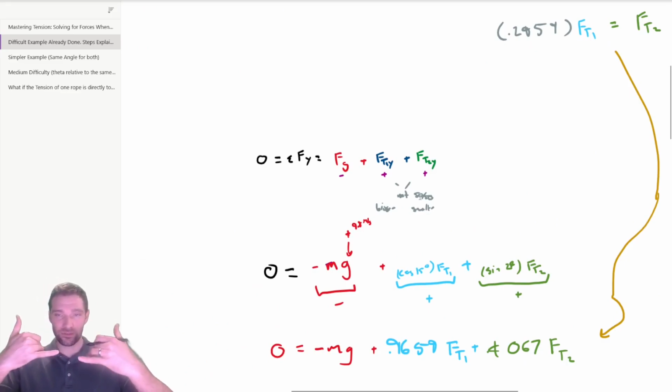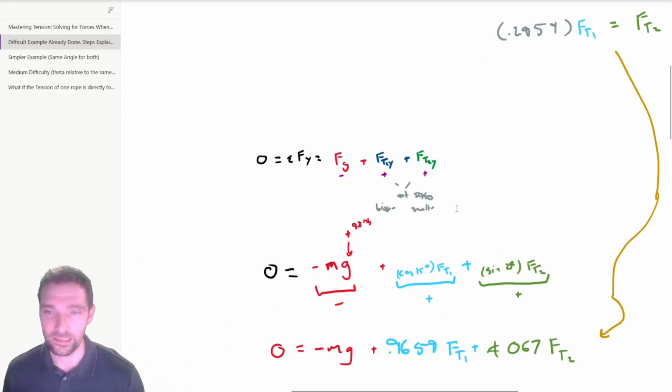Because these things are at different angles, the y-axis is not going to split the force of gravity between the two of them evenly in terms of canceling it out. So whatever F_g is, that's going to be a significantly negative number. Then we're going to have two smaller positive numbers, but they're not the same size.